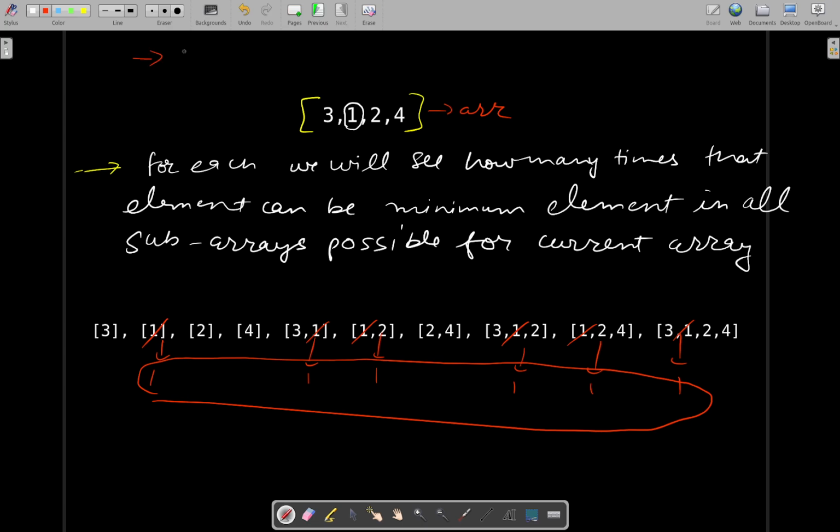Let's say we have to return some variable total sum, then 1 will be contributing 1 into 6. This is the number of occurrences of 1 as minimum element.